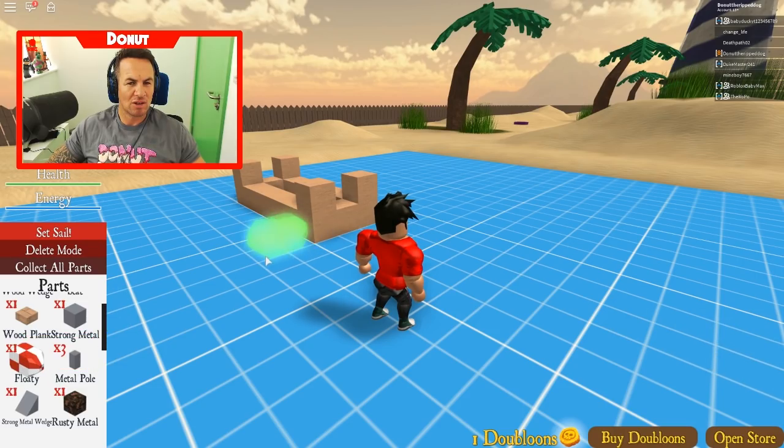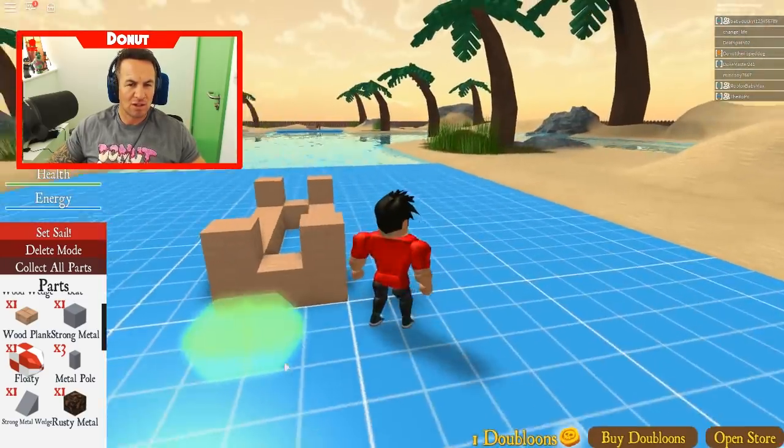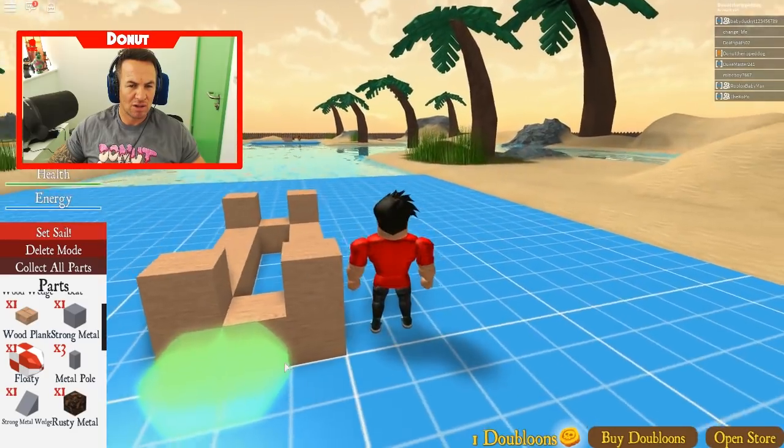How do you undo? Oh, sure. That was poor. Delete mode. Okay, nice. You just go to delete mode. Delete mode. Very good. Look at that. Yeah. Good spot, Robo. Ah, great. My boat's upside down again.